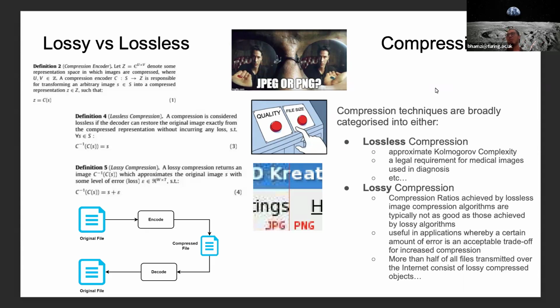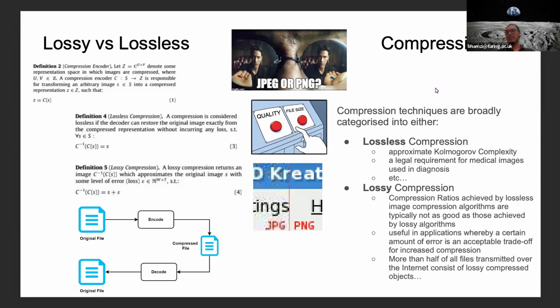But the majority of files transmitted over the internet are lossily compressed. These are cases where a small bit of error is an acceptable trade-off for higher compression, because with lossy compression you can have a higher compression rate than lossless, like for example JPEG.